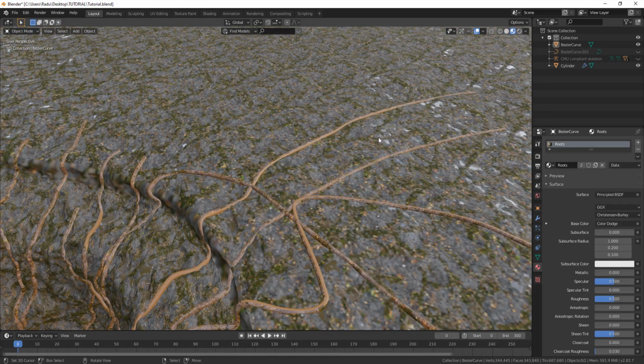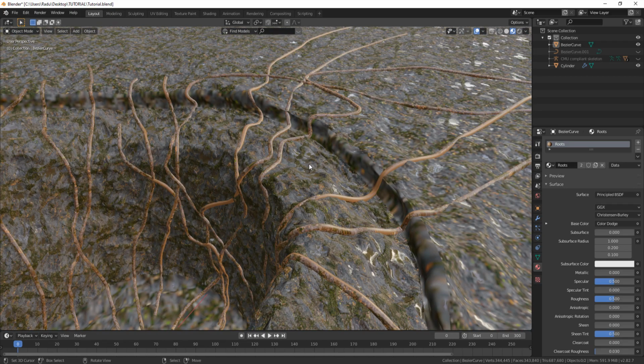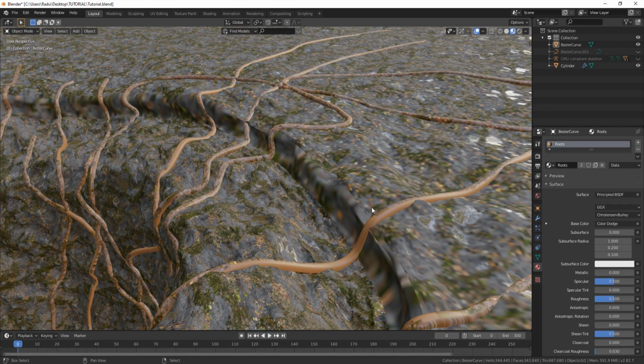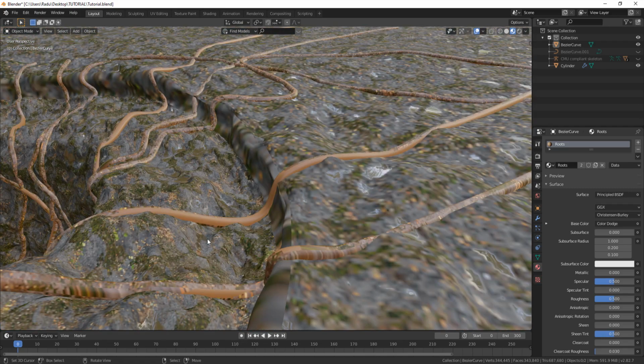Now I want to mention something that some of you might be wondering about, and that is those areas in here where the texture is messed up.